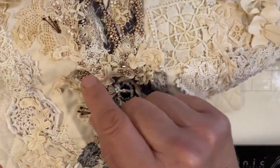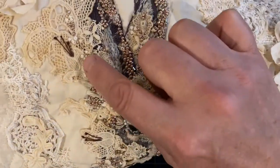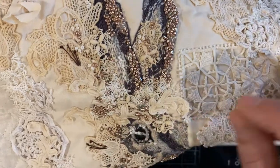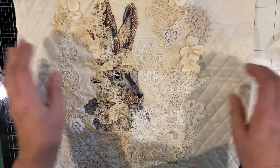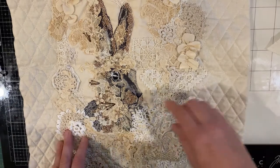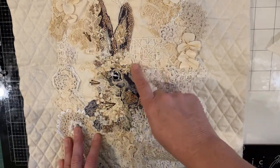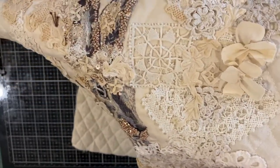The one piece of lace that was on a vintage tablecloth had all of these embroidered little scallopy leaves, so I fussy cut them out and wherever I wanted just a softening of the rabbit, I would just insert one of those little sprigs that came from that lace piece. I then put some French knots through just to soften it all with the beads. These little shapes here are nearly like a spider's web — they came from the edge of a handkerchief. I really like to bring different shapes into my pieces, like rectangles, as it really helps break up the design; otherwise it'd be very circular. Finding rectangles in the crocheting world are quite difficult, but it really just changes the look of the piece.